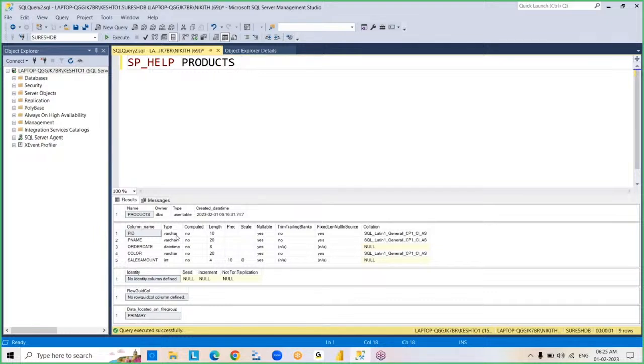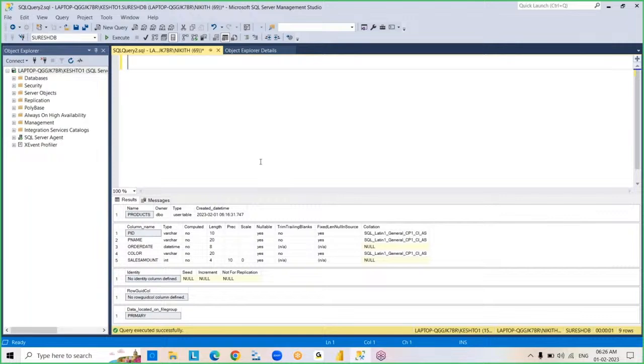Character. Right? So this is the way we alter a table.